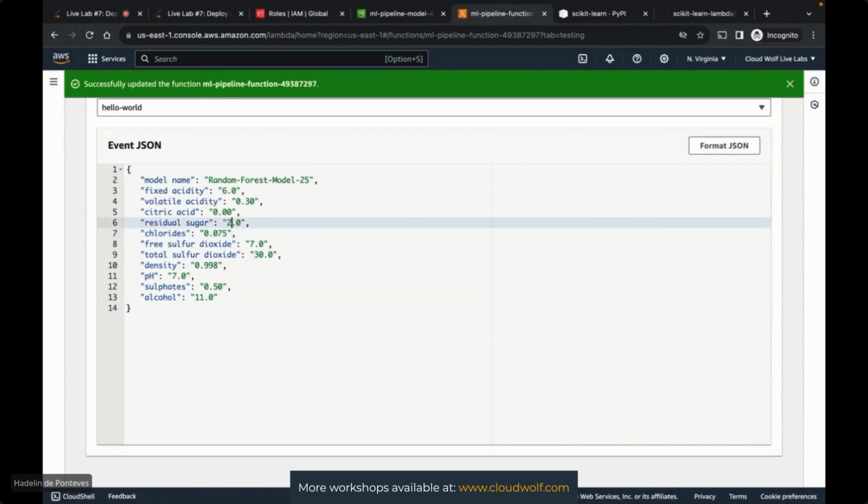Residual sugar. Okay. So yeah, you have some sweet wine, some less sweet wine. I think the very good wines are not too sweet, right? They're a bit more dry. So maybe we could decrease this a bit. We could, for example, do 1.8. I'm not sure. You know, I'm really not sure of what I'm doing here. Volatile acidity, fixed acidity. Maybe we could reduce a bit the acidity. I don't know. I have no idea again. But let's try this. I'm just trying to make the wine better, you know.